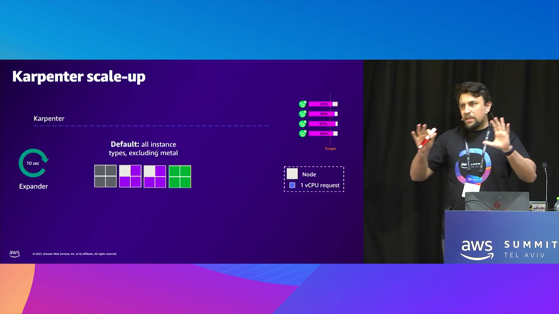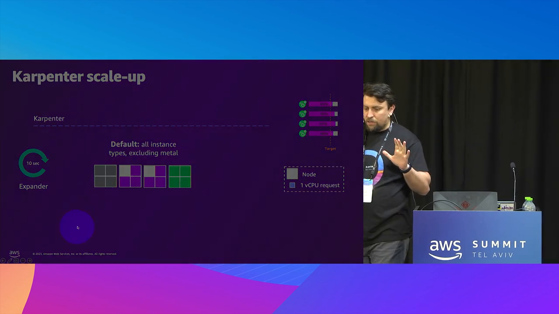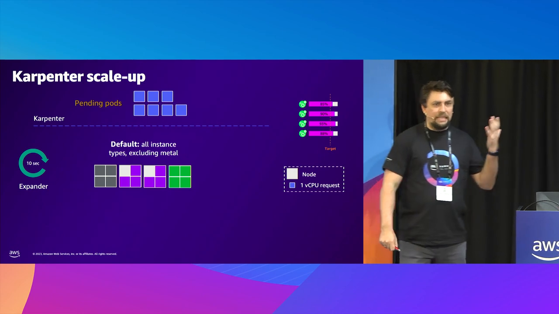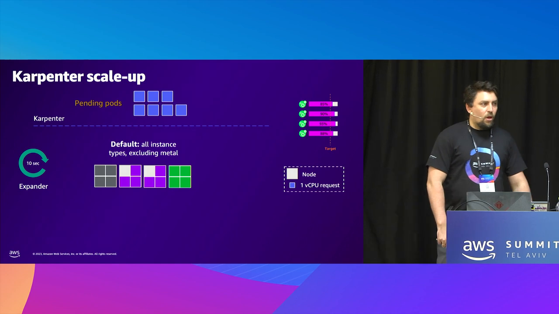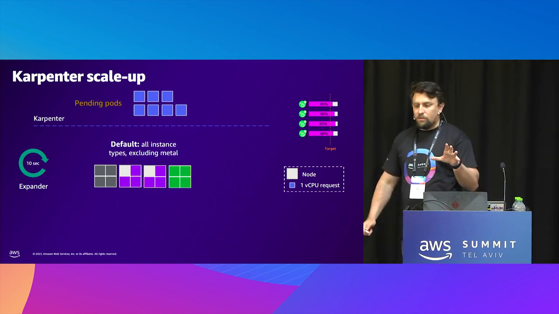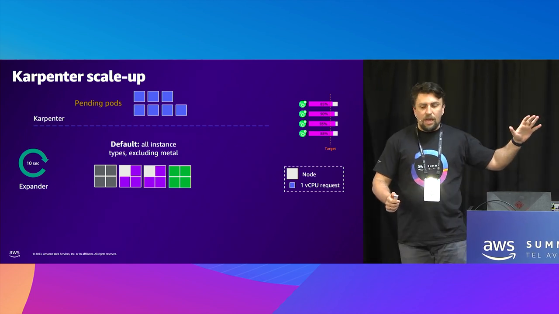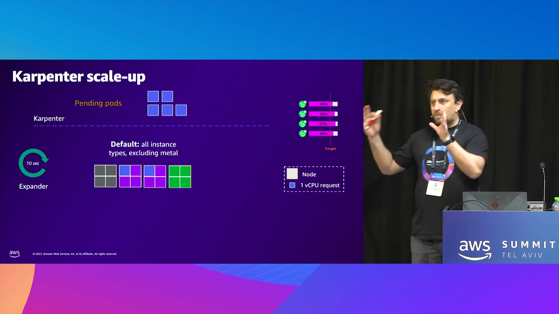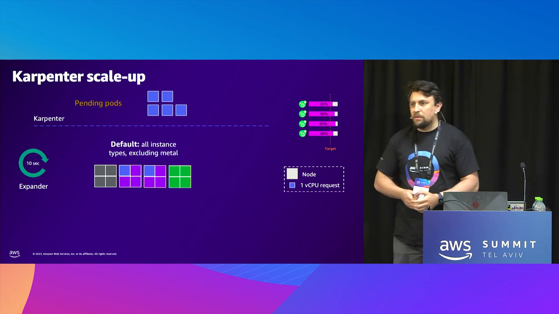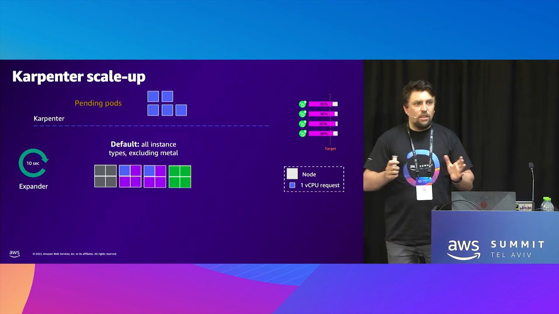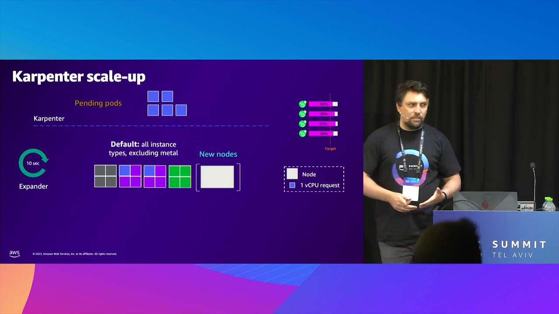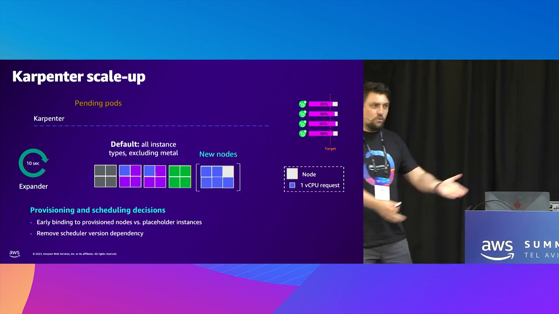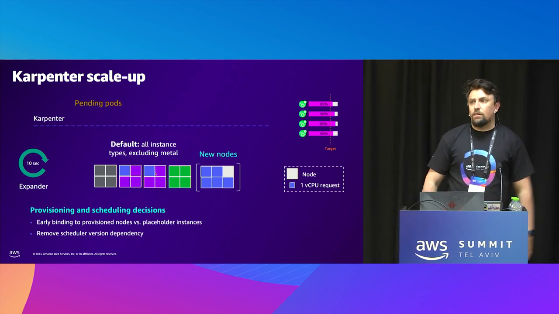Let's see a more real example. Currently I have four instances with some free space. I got a new application — new event, pending pods. If you work with Kubernetes, you've seen that situation. Kubernetes scheduler understands it has a couple of free spaces in the working nodes and will schedule a pod. For the remaining pending pod, Karpenter calculates how many resources are needed — based on availability zone, specific instance type, all constraints — and provides the cheapest, smallest possible instances which can fit this new application. Then the scheduler gets the new node and tries to schedule the pending pods on the new node.